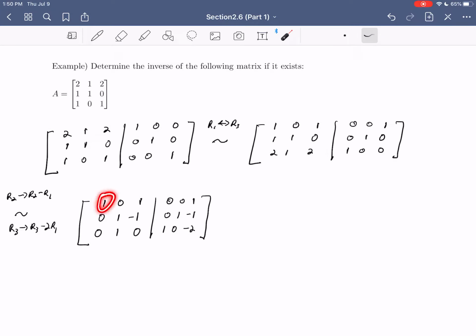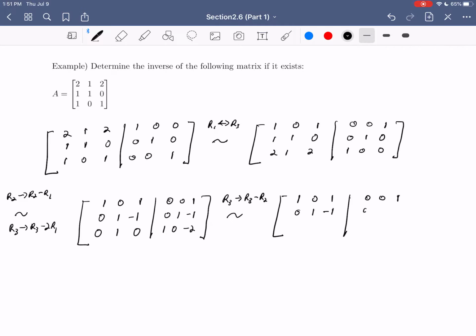Okay, so we've got our pivot position there. Now, of course, we could just use this one here, or we could, I guess, flip these 2 up. But I'll just go ahead and use this. Since this already has its pivot, we can just get rid of that one. So let's do R3 and replace it with R3 minus R2. So [1, 0, 1 | 0, 0, 1], [0, 1, 0 | 1, minus 1, 0], and we're subtracting, so we get 0, 0, and then 0 minus negative 1, we're going to get a 1 there. And then we're subtracting here, so we get 1, negative 1, and then minus 2 plus 1, so minus 1.